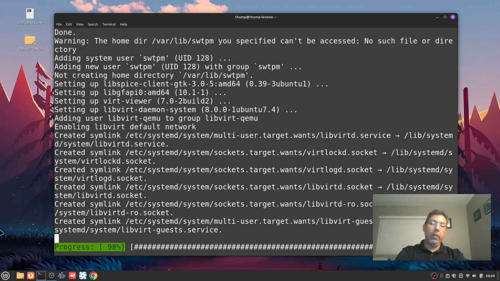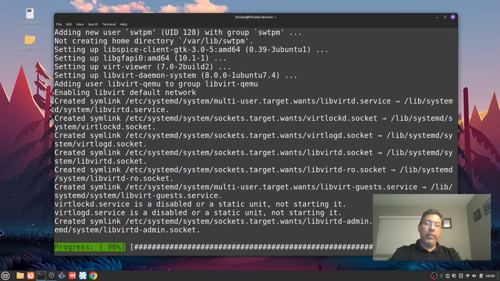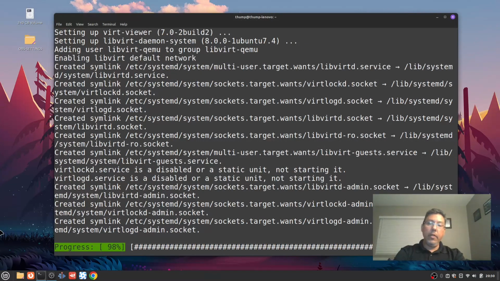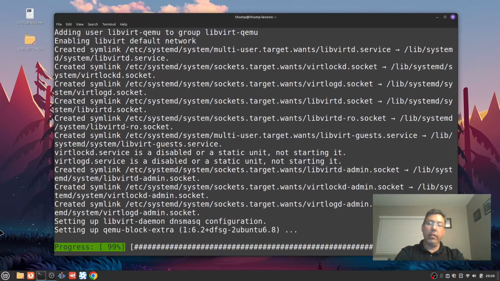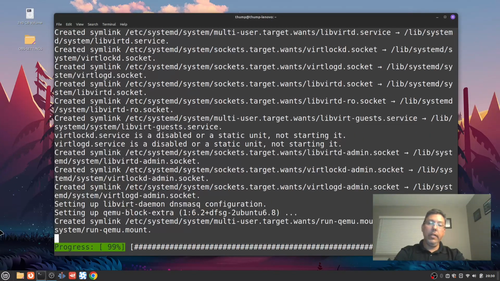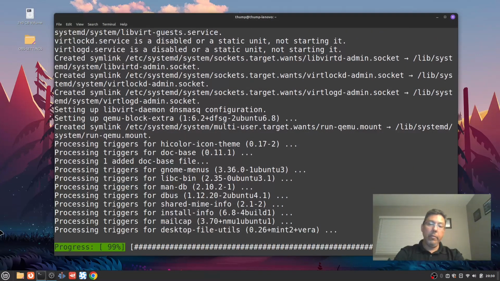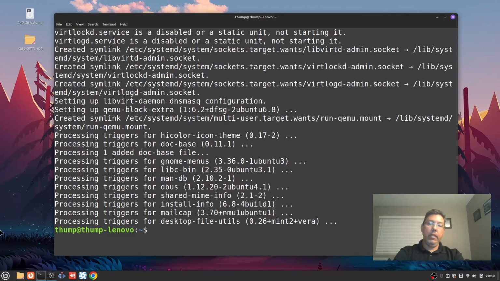The only problem with VMware is that you have to make sure that you always have the current Linux kernel headers installed. So if you update your kernel, if you don't download and install those headers as well, then next time you go to open up VMware, it's not going to work. You'll get the message saying, hey, where are your headers at? And then it'll ask you to look for them, and then you can't find them because they're not even there. So just make sure you install your headers if you're using VMware.